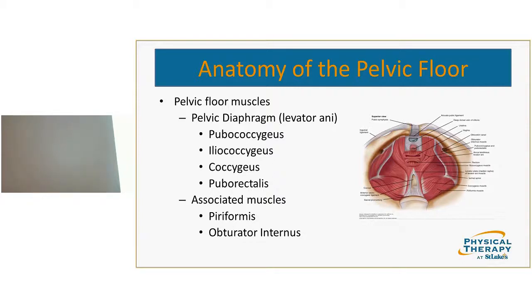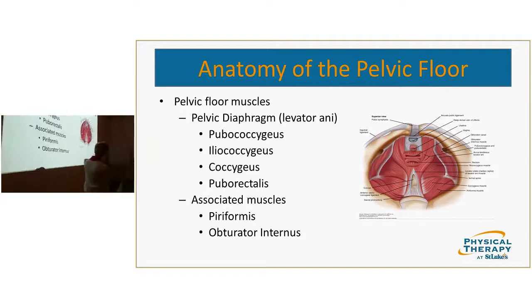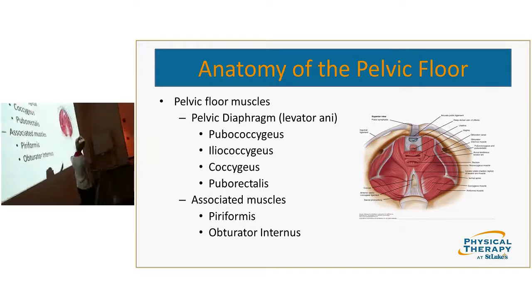It also goes by the other name of levator ani, which I think is one medical term that actually makes logical sense if you think about those words. So it will elevate the anus. These are the muscles that I'm referencing when I'm talking about the pelvic floor within these boundaries here. And there's 4 of them, as you can see here. So they all work as a group.